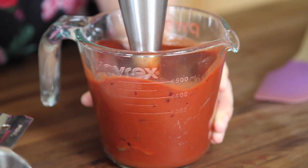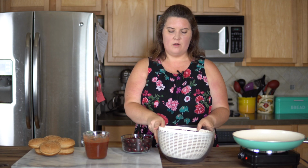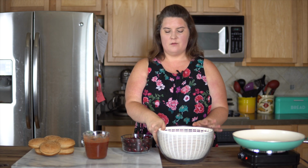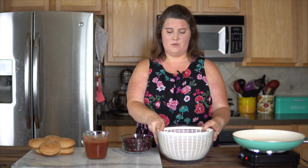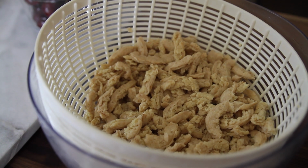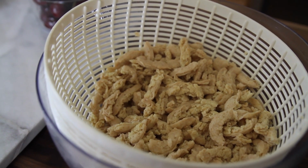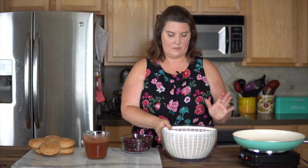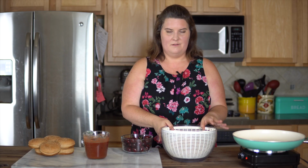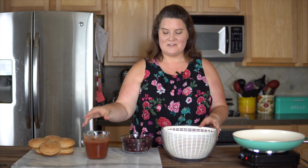Okay, so 10 minutes went by, I drained off all the extra water, and then I used the salad spinner to spin out any additional water that was still stored inside. So this is what the soy curls look like now. They're really spongy and soft and chewy, and they taste awesome. So not by themselves though, they need some help. That's what the barbecue sauce is for.